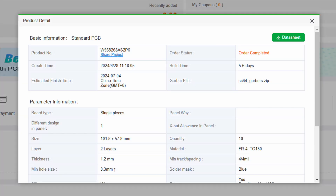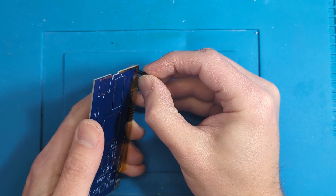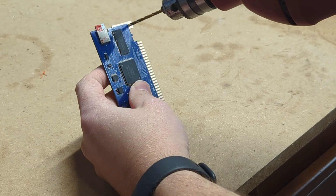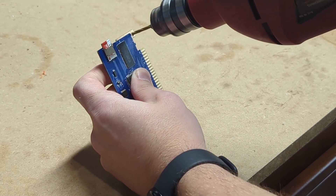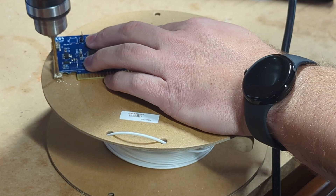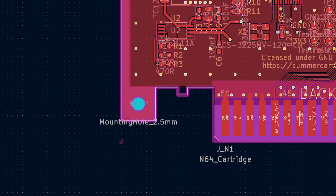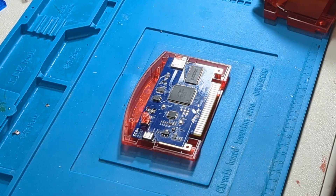I ordered these PCBs from PCBway back in June of 2024. At that time, while the holes for the cartridge shell were fine for a standard cartridge shell, they were a bit too small for the Fina Modshop shells. This was updated around August of 2024, so if you've had yours made after that, you won't have to worry about this step. I'm going to take a 7.64 drill bit and expand the hole slightly. When drilling into a PCB, take special care that where you are drilling you won't drill through any hidden traces. This PCB is only two layers, but many modern devices may use several more. On this PCB, I'm only drilling through a ground plane, so no need to worry about grounding out any traces. However, it is important to make sure the PCB is clean and no metal shavings are causing shorts anywhere else. Once that is done, it's as simple as placing the PCB into the new shell and it's good to go.